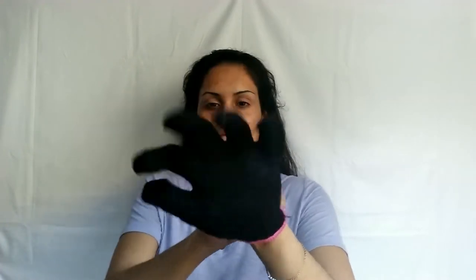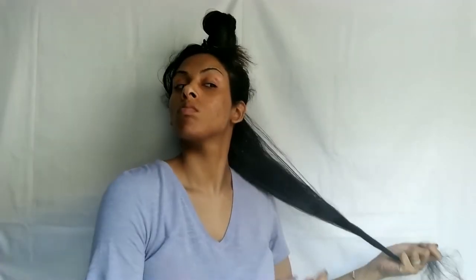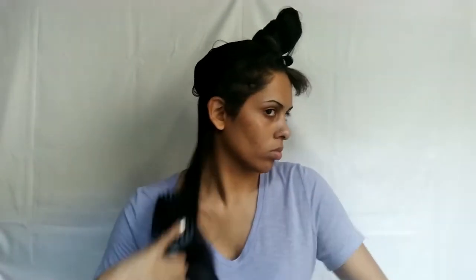We're also using the Caracol Tangle Buster detangler brush to detangle and brush out our hair before we curl it. You guys know I'm obsessed with this brush — I use it in every video. First you want to section out your hair, spray your heat protectant in, and I like to brush it out to disperse the product.